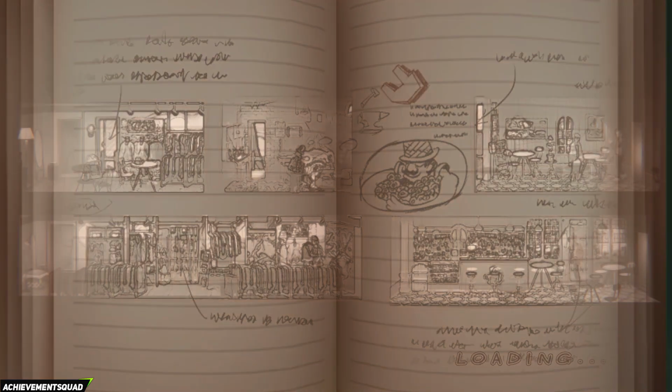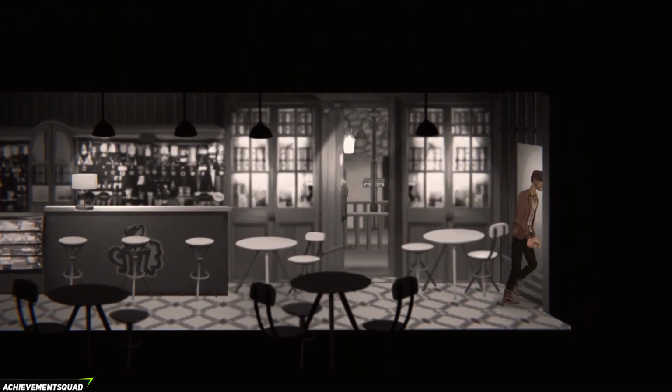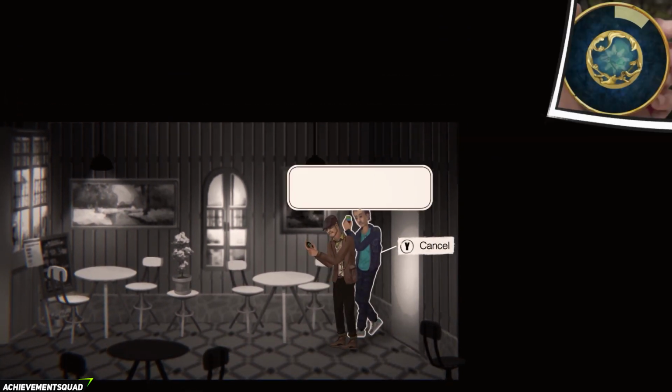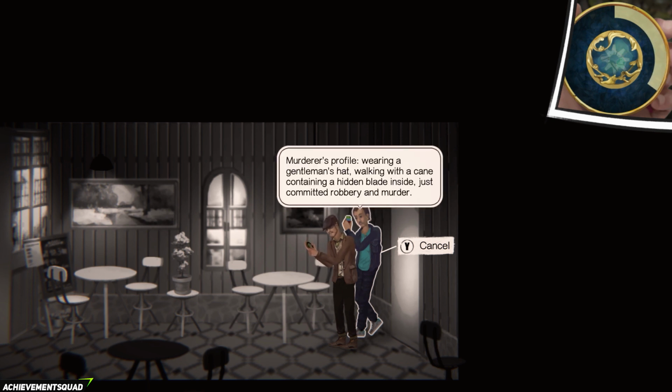Once you come into this building, there's a set of stairs to your right. You want to go up to the top and you speak to the guy that the boss made the phone call to earlier. You want to forward his timeline as far as possible until he exits this room, and then you're going to follow him.